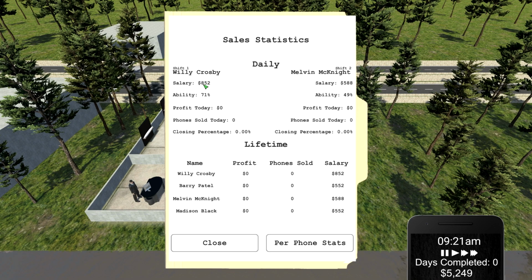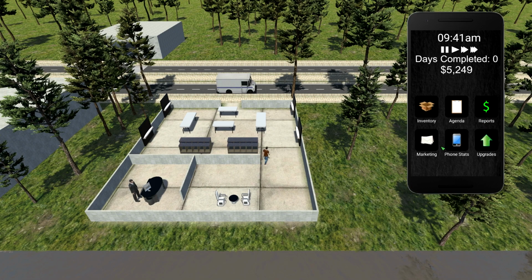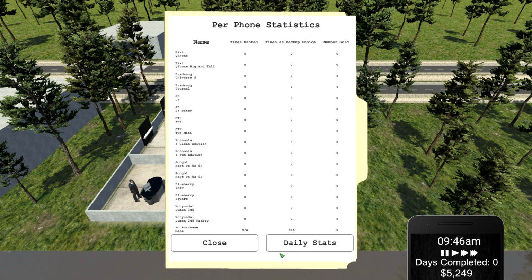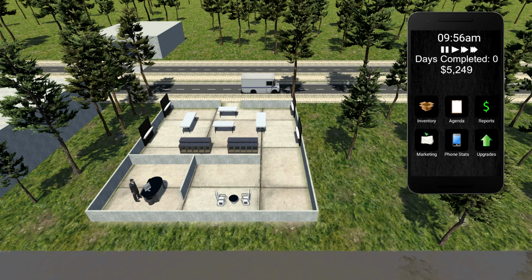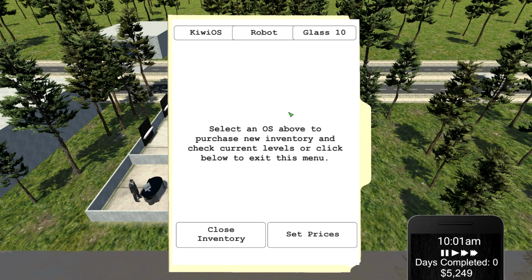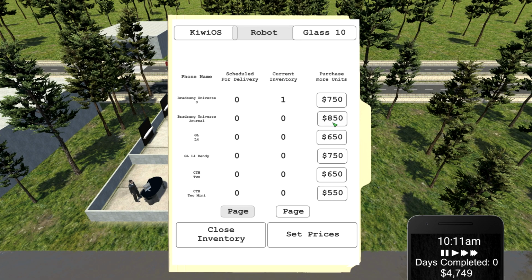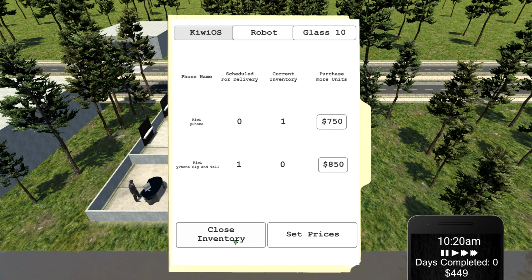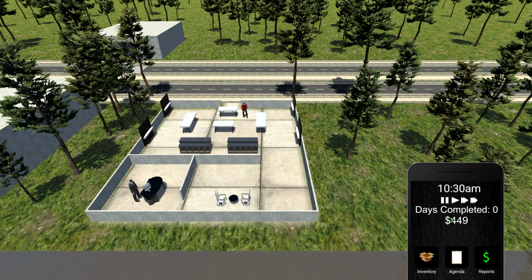Got Willie Crosby. Who the hell? I'm paying $852. Is that a day? I don't know. Right. What we got? What's our inventory? Phone stats. There's nothing. This is an early access, by the way. Inventory. Fat boy. I'm just going to order one of every phone. Who's this prick? Are you a customer or not? I don't fucking know.